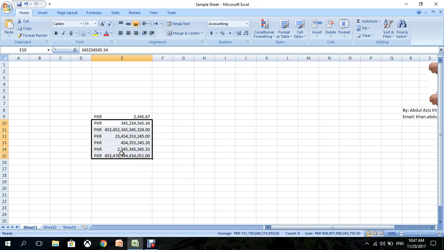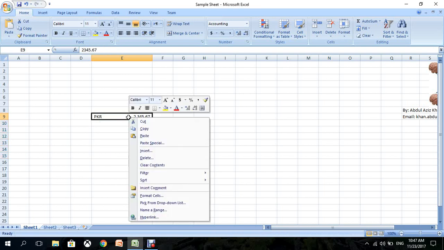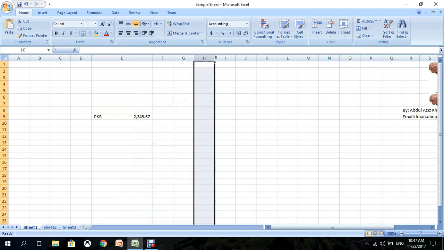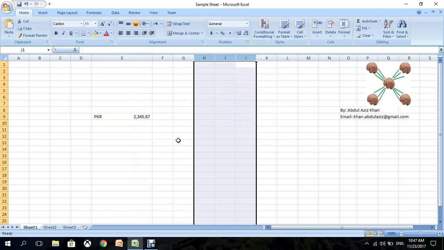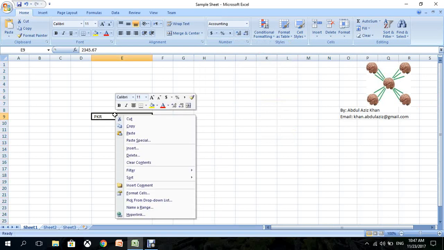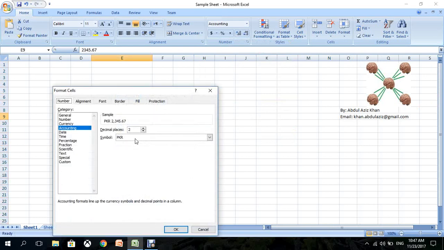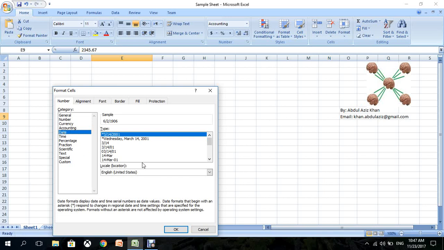So let's go ahead with our number formats, and let's go to our next format. This format is the date. Because Excel saves the date and time also as numbers, normal numbers can represent a date as well.